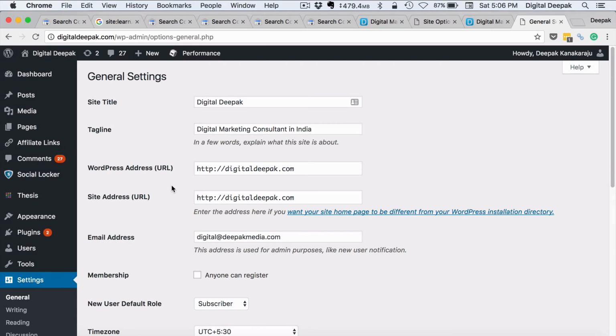So inside WordPress, if you go inside settings, here you can see the preferred site version is the non-www version. So whenever you are creating the site, you should be very careful about this setting, because once you set it as the www version, then stick to the www version, and if you have set it up as the non-www version, then stick to that. And whenever you are backlinking to your own site and giving links in any other website or asking links from your friends or fellow webmasters to link to you, then you should always make sure that you stick to either the www or the non-www version.